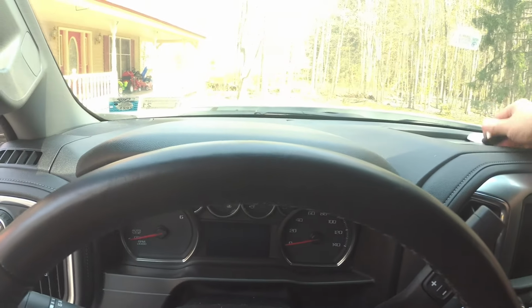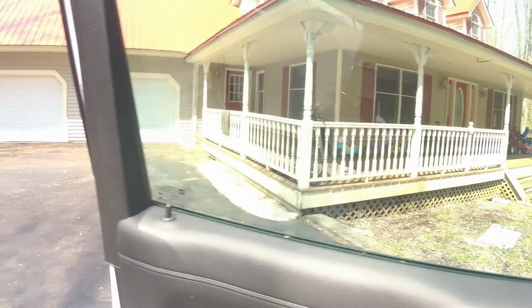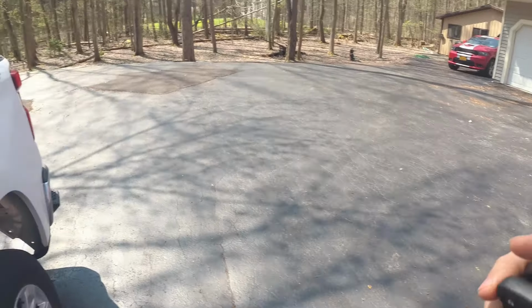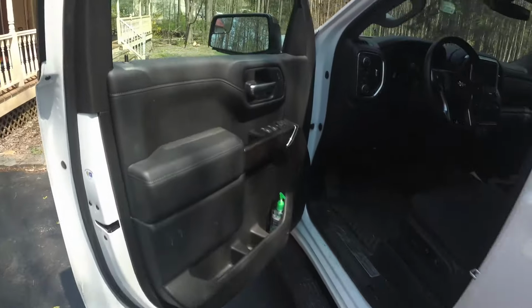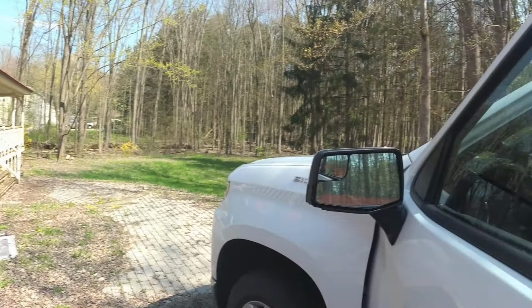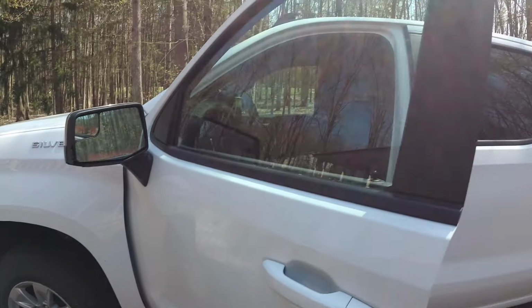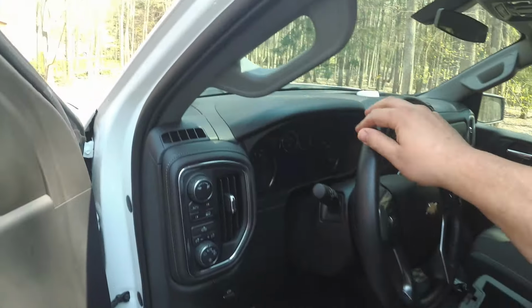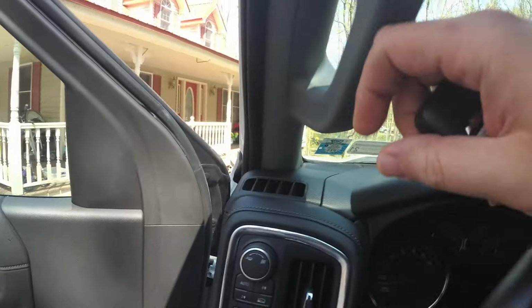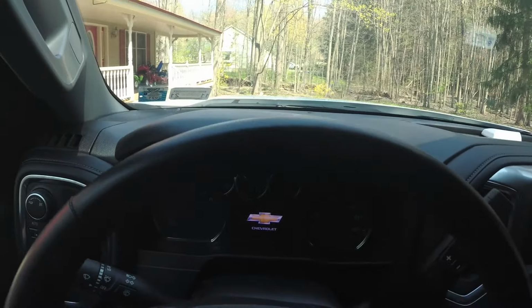So now, with any luck, we are going to try and start the car. I'm going to do this one at a time. So I'm placing the brand new one on the truck bed here, and I'm going to take my original key that I have. I'm going to remove the key from the door, and we're going to put this back in. So my original key is now fully assembled, or FOB. I'm in the truck. I'm closing the door, and we're going to try and start it.